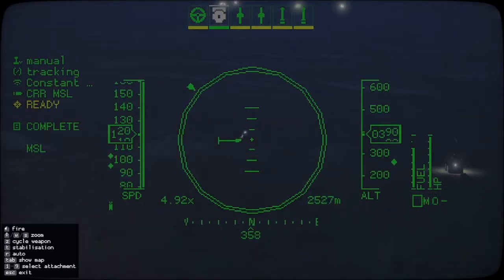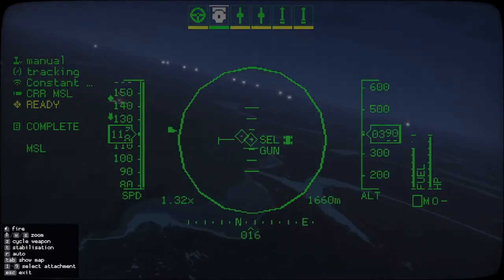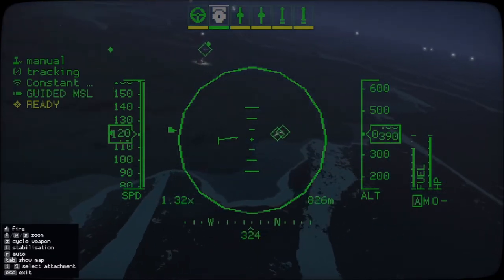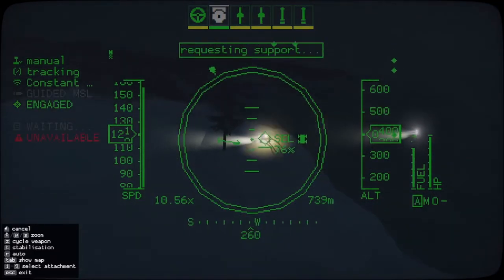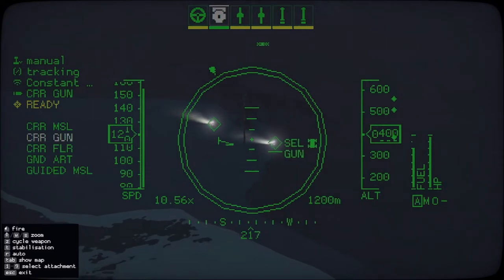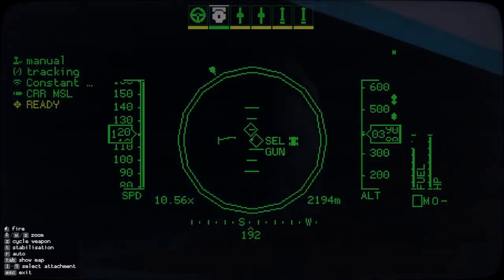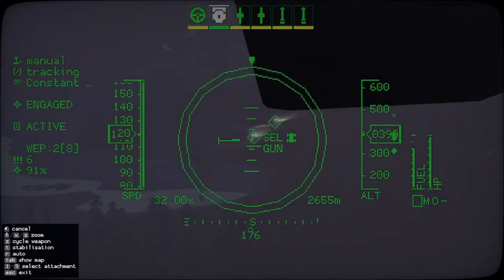Okay. Let's get some more targets. Actually, I'm going to wait and see what shoots at us first. I really want to get rid of the anti-air assets. Unavailable. Wait a minute. Where is... Okay. Why is it unavailable? Because I'm not oriented in the correct direction? Is that why?